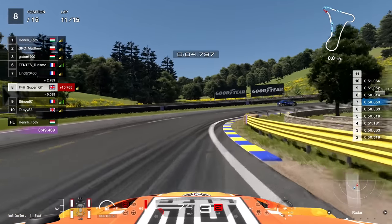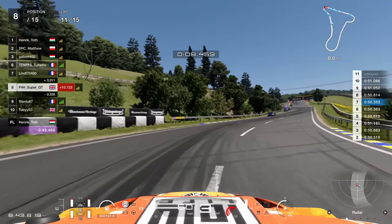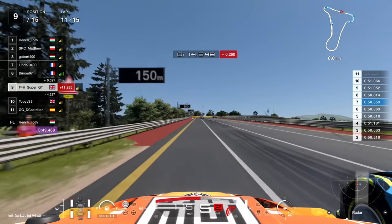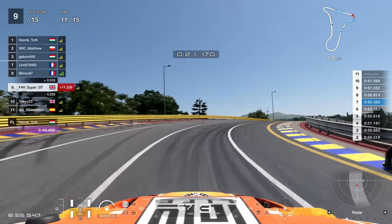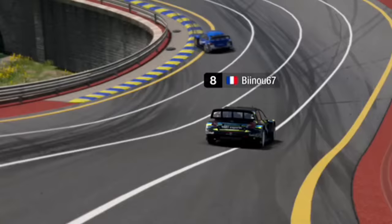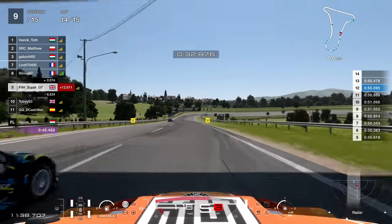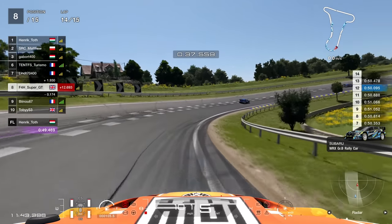And oh my goodness, big mistake there. Going to drift very wide. And he's quite sensibly going to nip underneath on the exit. And that was quite a common move, actually, what I found. To try to get a tighter line and drive off that turn on the inside. And he's done it, to be fair to him. That was a good move. Not much I could do other than just drive better. If I had just driven better, that would have been ideal. He didn't really drive better there by going into the apex. He literally hit the apex. And when they say hit the apex, they don't mean hit the barrier on the inside.